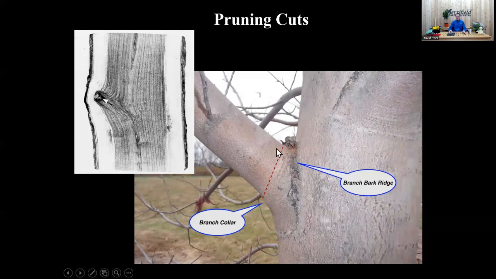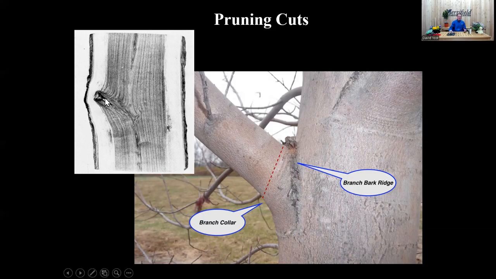What we learned is that those cuts need to be right outside the branch collar. When we do that, that wound will successfully close itself. As shown here, he would injure and wound trees in all kinds of brutal ways and then go back at different times and dissect them to see how they responded inside.